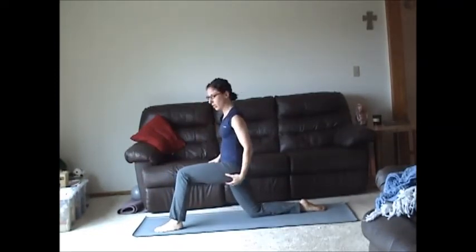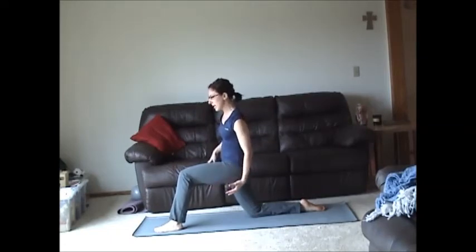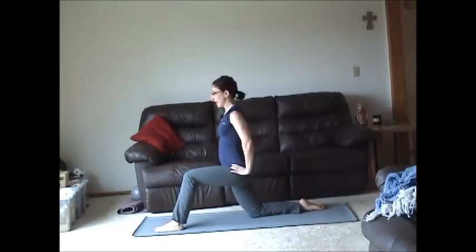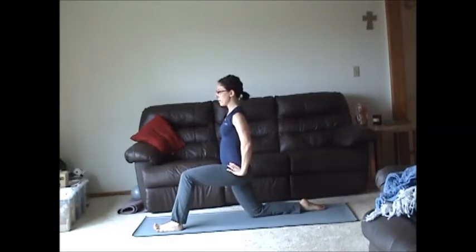So when my front hamstring and glute are tighter or not as balanced, that hip is going to kick up off to the side. I want you to roll that guy down, which will also create a better stretch in the groin. Bonus. Inhale, pressing through the top of the back foot.